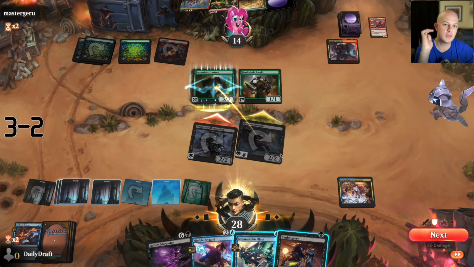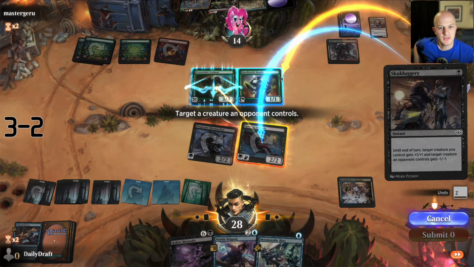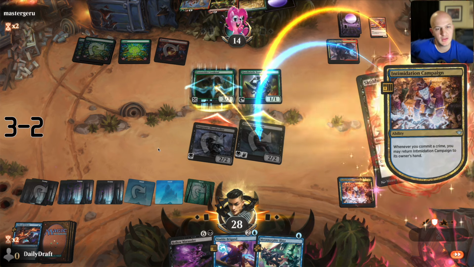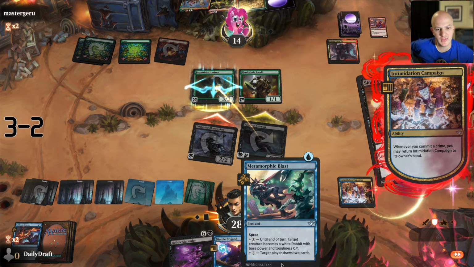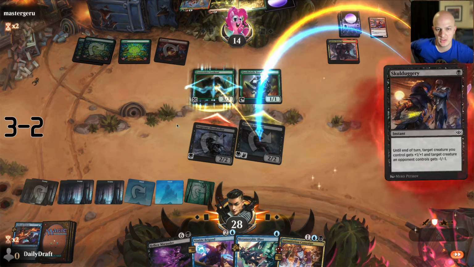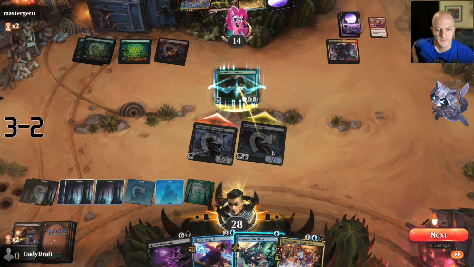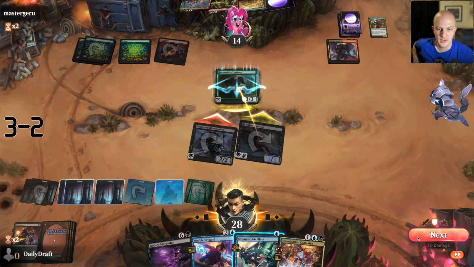So I guess I can Skullduggery on their bandit here. So I can go like this and then like this. And then they're going to give hexproof to the bandit. And then I can blast the lookout. I guess that's the best way to do it. No? I would also be fine trading here.